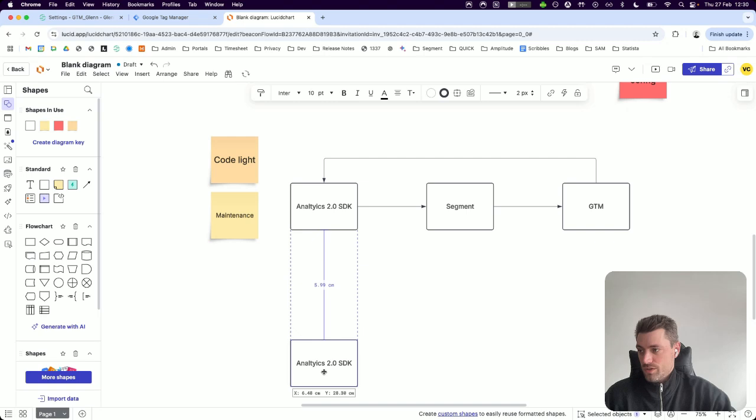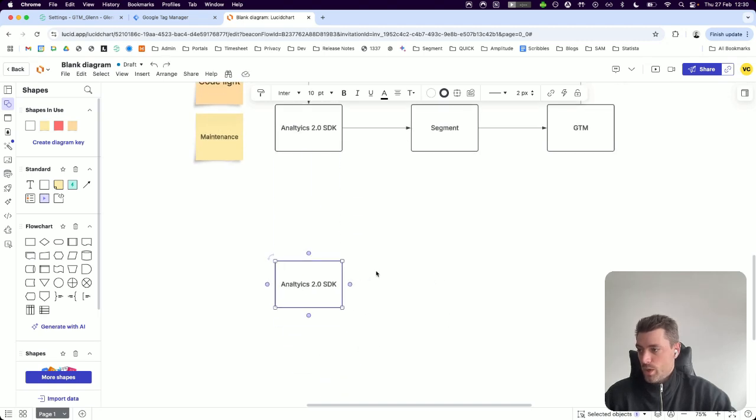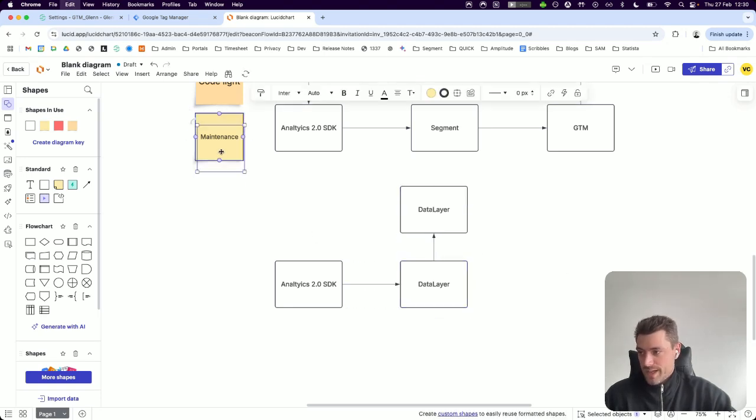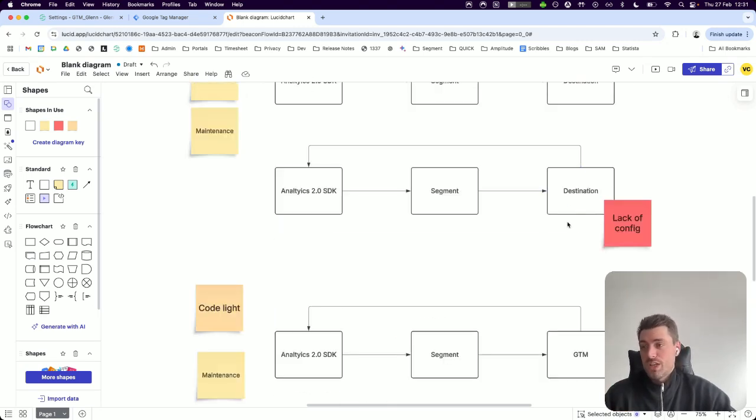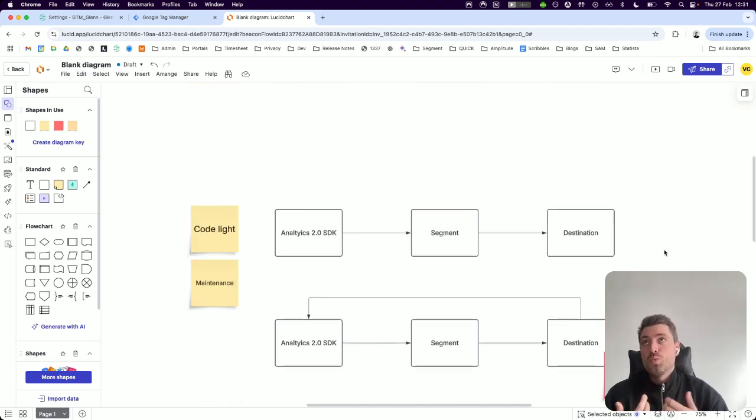Because under the hood, what is going on? The Analytics Segment SDK will receive track calls, identify calls, page calls. And it will actually use that SDK to populate the data layer. And everybody knows that the data layer is then used by GTM in order to populate tags, fire tags, etc. So this means that for these two objects, we actually have one code base to maintain, which is essentially the Analytics 2.0 SDK, which is really nice, which allows you to build in extra flexibility where sometimes Segment's device mode destinations aren't up to speed yet, and don't allow you the flexibility that you would need.